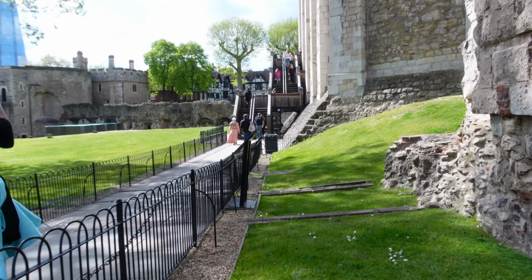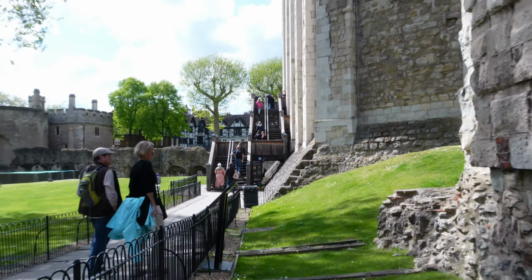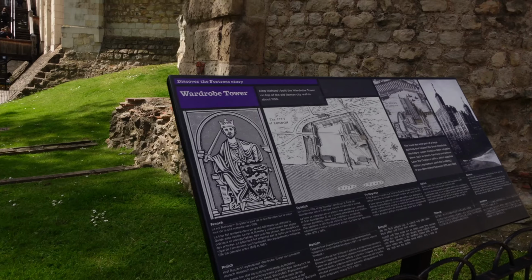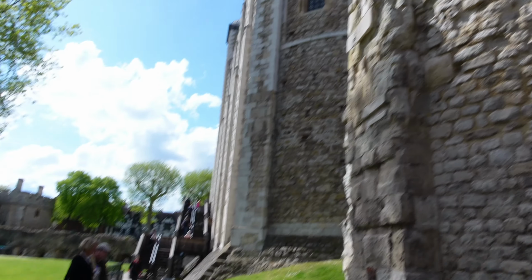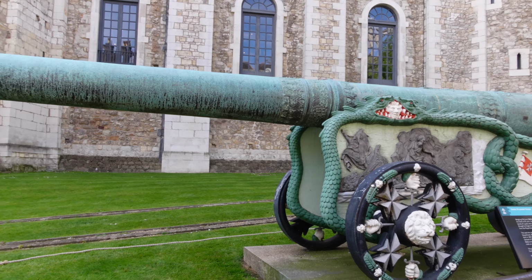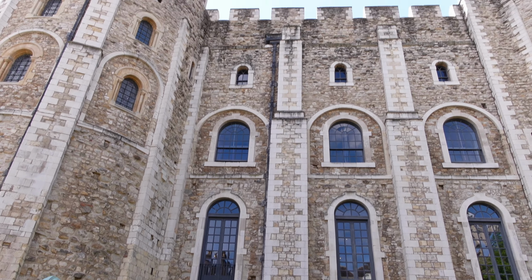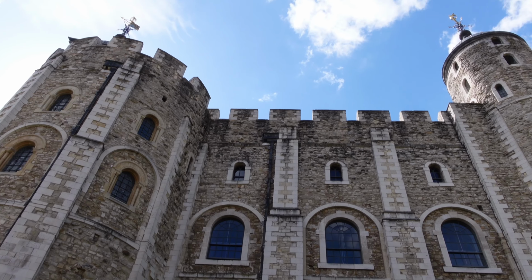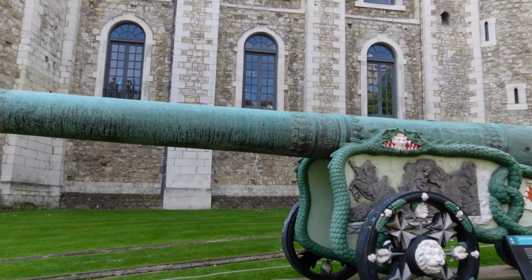After the skit happened, I also realized there were different storytellers telling different stories of things that happened here at different parts of history. In the Tudor period, this is where Anne Boleyn was executed, so I learned a lot while my friend was inside. After the fact, I did learn that there was a lift to get inside of the White Tower as well, but it only brought you to one small portion, so I personally chose not to go in it, but it is an option if you're interested in that.